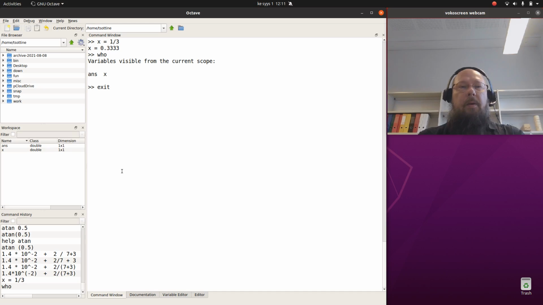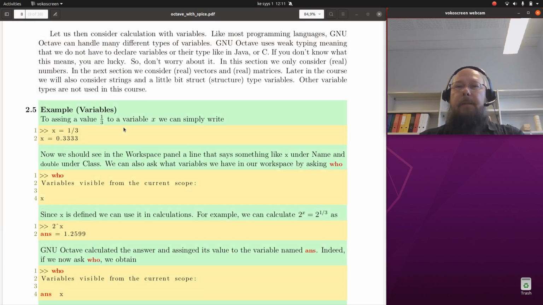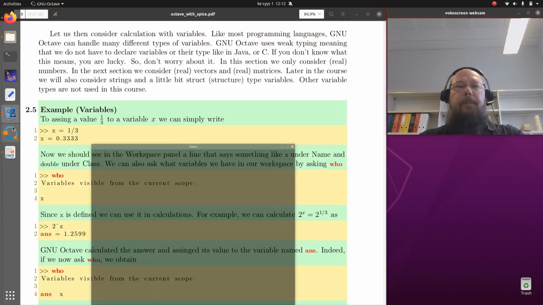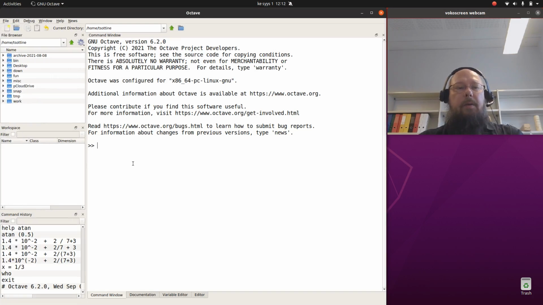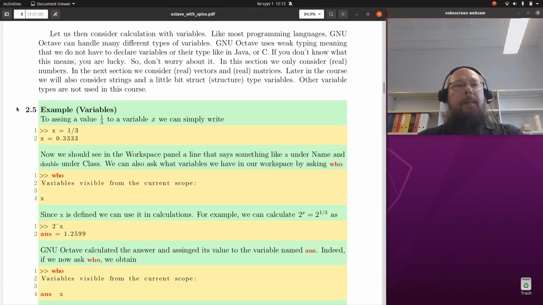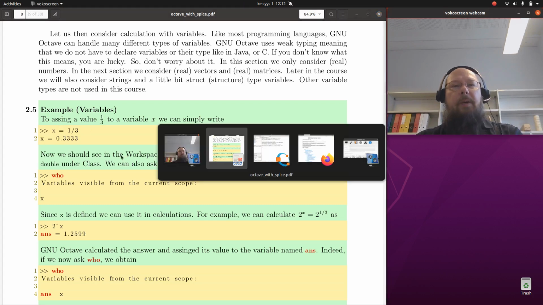You can shut down any way you like, for example, exit in the command window. So it will exit. And let's start it again. Find this kind of icon. And then in the console, let's go through this example 2.5 again. So x equals 1 divided by 3.